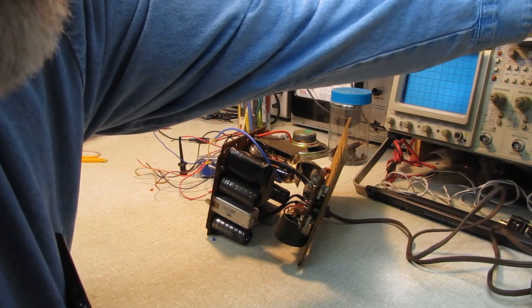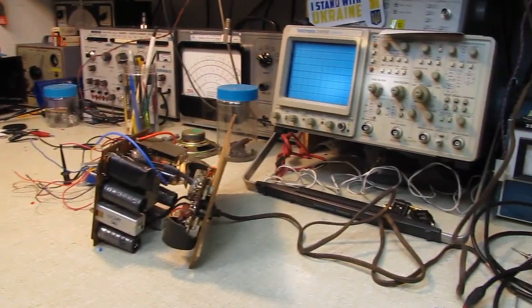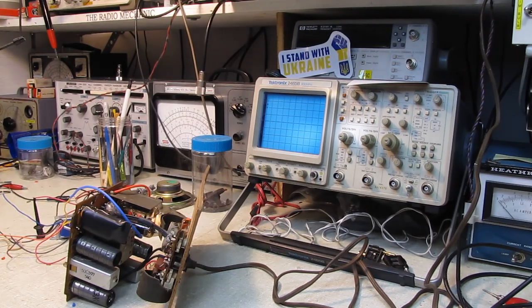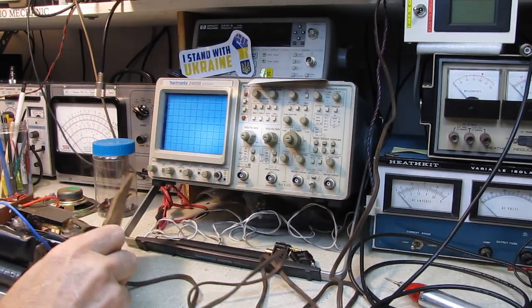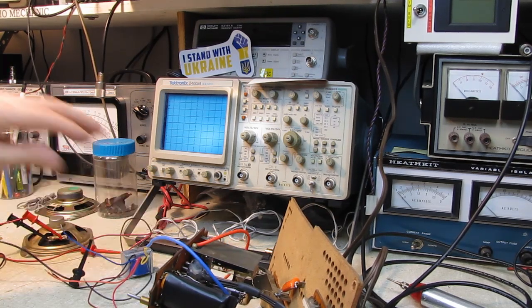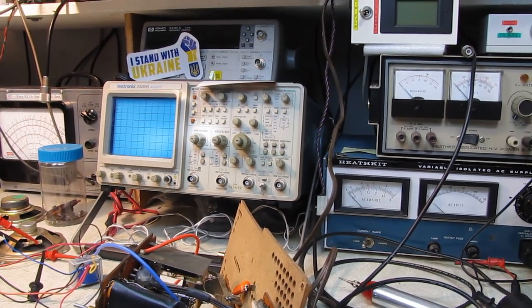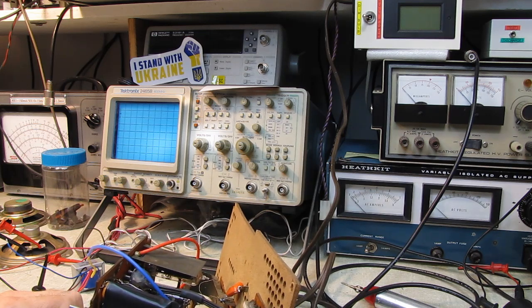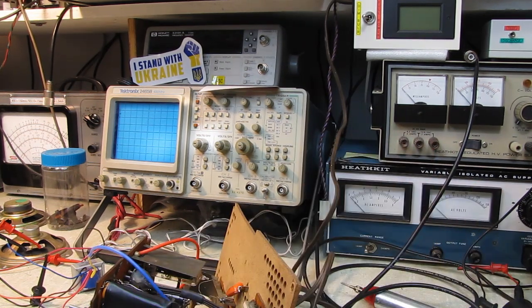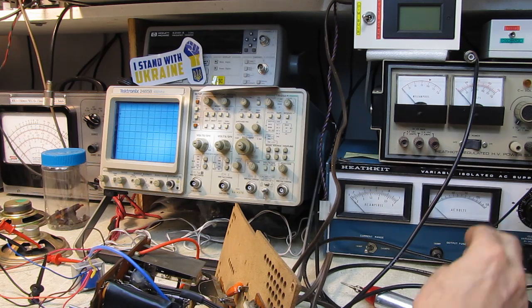We'll stick this up here in the little power monitor. I don't know how much of this we can get in frame. Maybe I can just slide everything over here. Make sure none of my wires touch anywhere. There we go. We've got the power meter up there on the top. Okay, the radio switch is on, volume's all the way up. Let me just double check here. Everything's okay, everything's well separated. Variac is on.